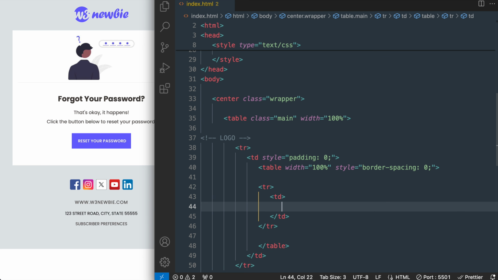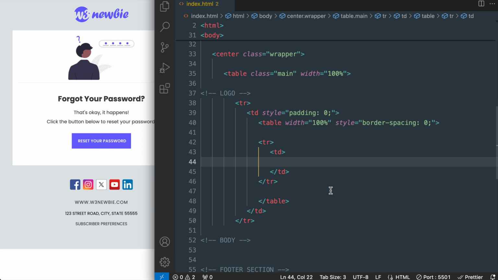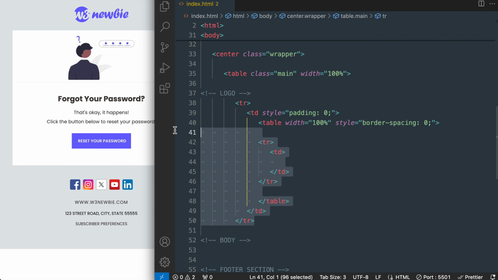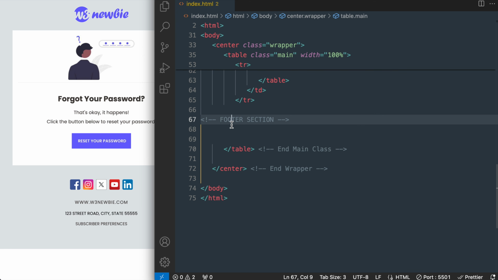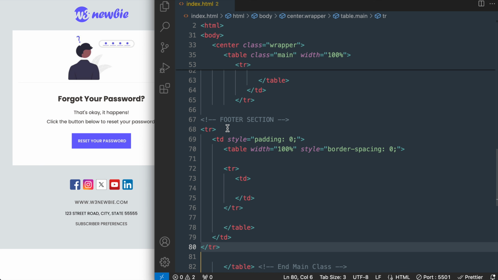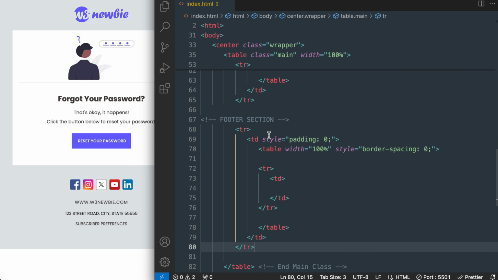So each one of our 3 main sections is going to start with this code with the table row, table data, table, then a new set of table row and table data tags, with each one of those inner table rows representing a single line of content. So we'll have the logo in one, the banner image, the text blocks, button, and the rest, each in the inner table row. So let's paste it out for the body and footer section as well. Just make sure that you have your indentation the same for each.